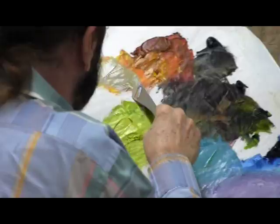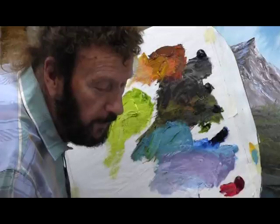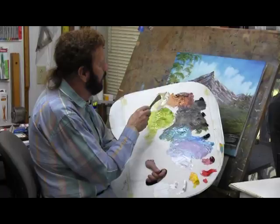Mixing colors is a strange thing. And if you mix a lot of colors, you'll begin to realize, if you mix enough colors together, you almost always get a gray. And that's about what we've got here, is a gray.